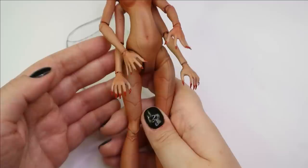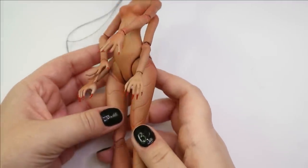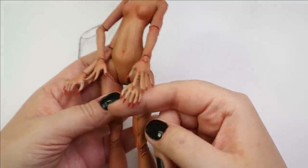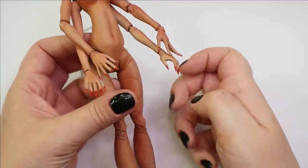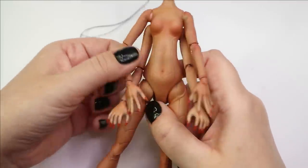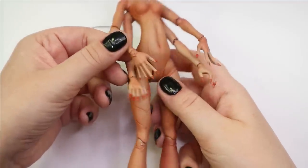Yes, I think it's good. Now it looks much more like the same hands, just with fingers in different positions. Now let's finally move on to the outfit and to the accessories of this doll, because we have an extremely large amount of work there. And I want to start with her outfit.